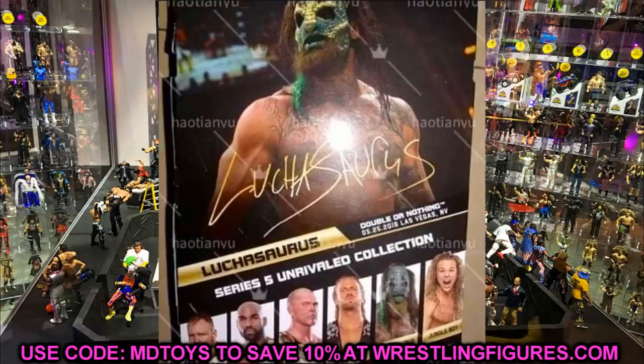So let's go ahead and put this image up, guys. Luchasaurus on the back of the box right here. You got the big, beautiful man and specimen that is Luchasaurus right there. Big signature across the back. Luchasaurus, Double or Nothing attire, Series 5 Unrivaled Collection with the rest of the wave down below.